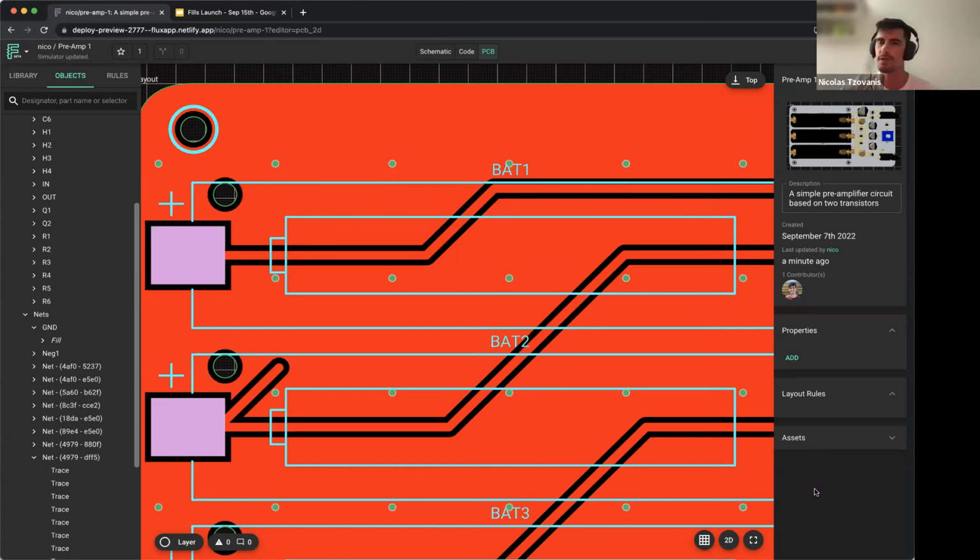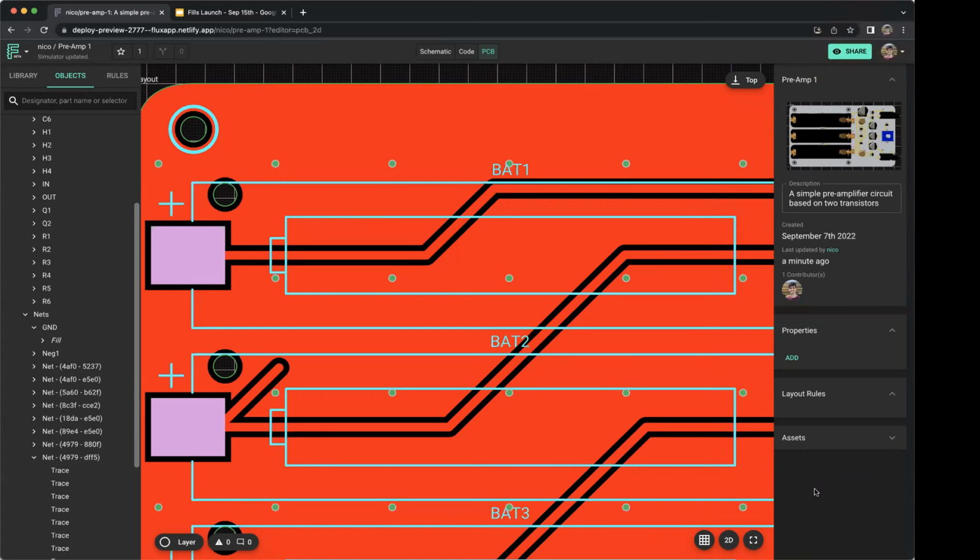Because one option could be that you have different properties for different traces or different nets. So if you have a different ground, that could be treated differently. I was curious, what do you typically do? Do you have the grounds named differently and then connect them somehow, or do you just have one single ground and treat it differently depending on where it's placed?